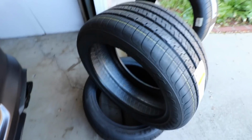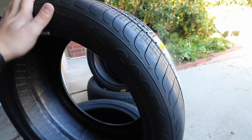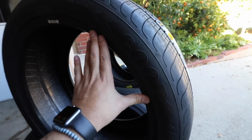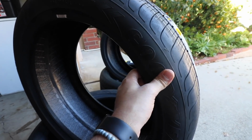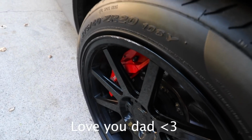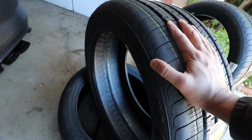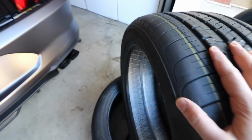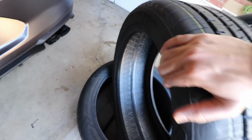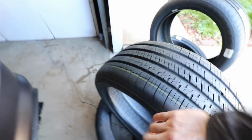The next thing, which is pretty cool, is that these tires also have a system which allows the rim to sit a little further in, therefore protecting it from, you guessed it, curb rash. And that's my biggest pet peeve. I let my dad borrow the car and we have this beautiful curb rash that happened. So if I had these tires mounted on these wheels, I probably would have avoided that, because as you can see, it sits a lot further in, allowing there to be protection from the curbs.